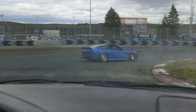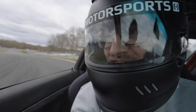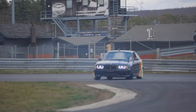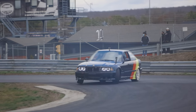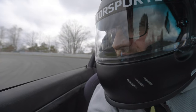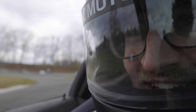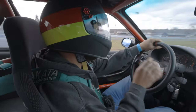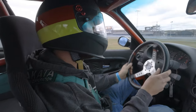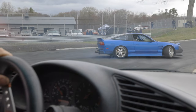Must have been my fourth or fifth round at this point, and I was starting to notice the little things that Andy was doing to control the car, specifically when he'd bump the e-brake, what RPM he was at, the timing of when he'd kick the rear end out, and then how much countersteer he'd give the car. The art of drifting was starting to come together piece by piece in my head, and it was becoming more clear why so many people are passionate about the sport. If only I could share this experience with more people.